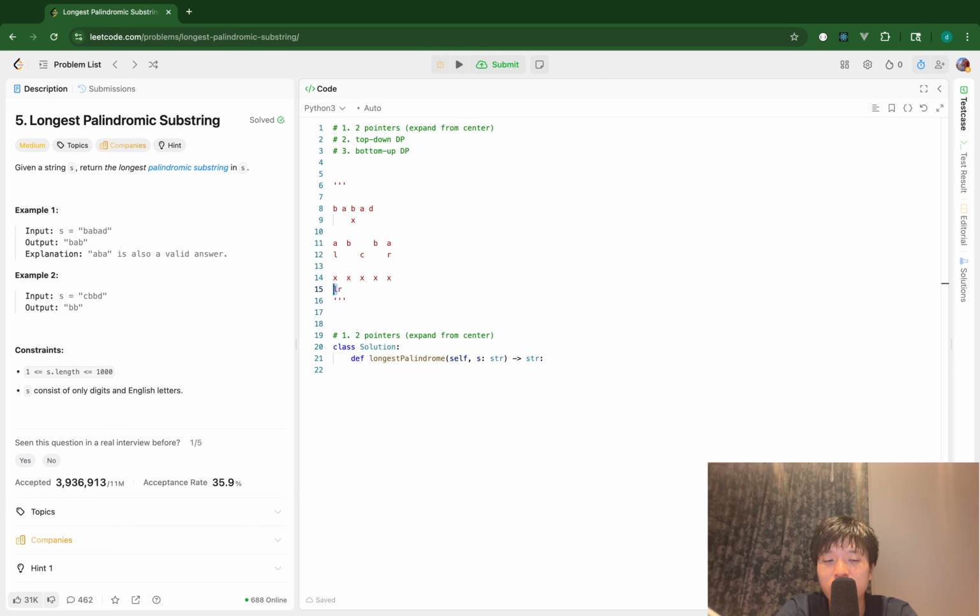Okay. And for the base case for this recursion, if the length of the string is 1, I can always say it is a palindrome.